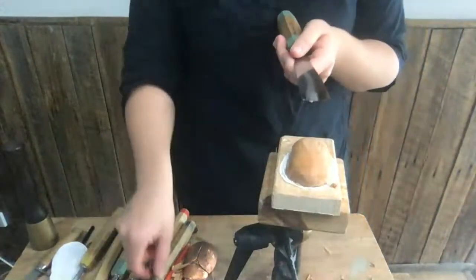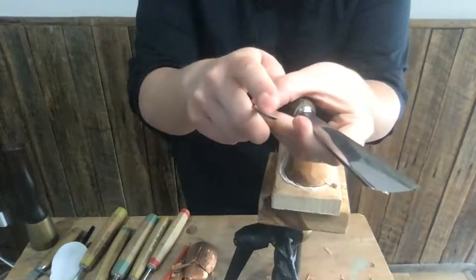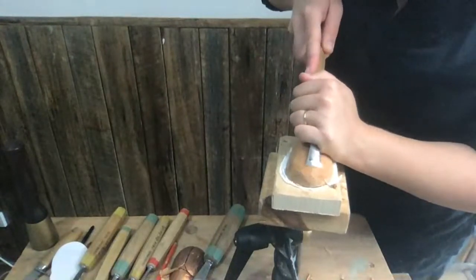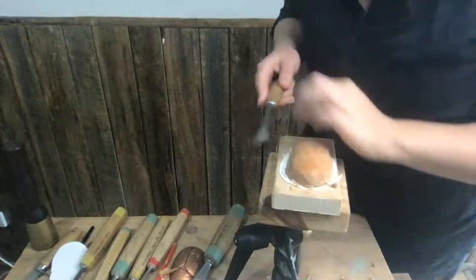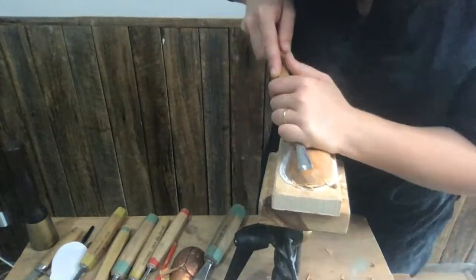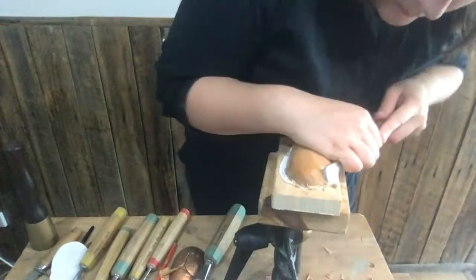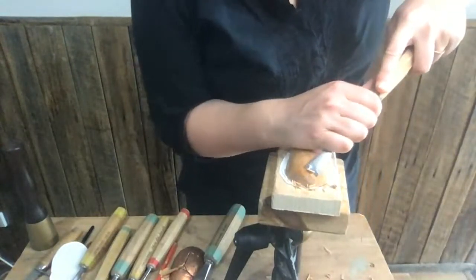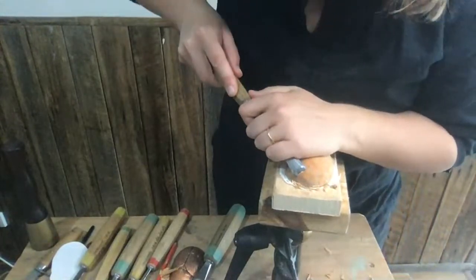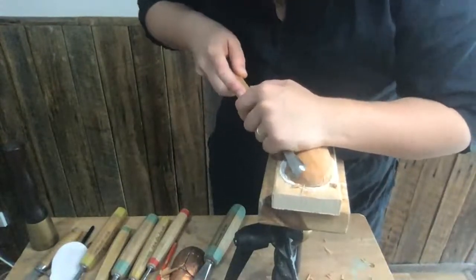So that was a number 5. So now I'm going to move on to a number 3. Can you see how that number 3 there, this curve here is a bit gentler than the curve of the 5. So using a lot less effort, just coming along, scraping off those high points. I'm kind of almost just feeling for where they are. And those little curls we're getting, that means we're cutting good and sharp, which is always nice.